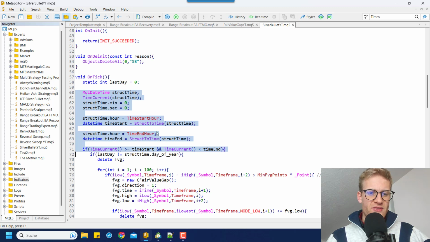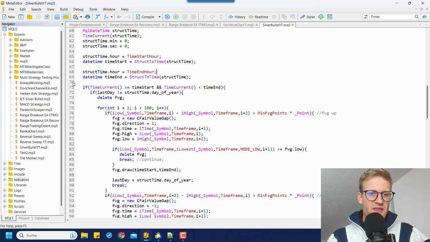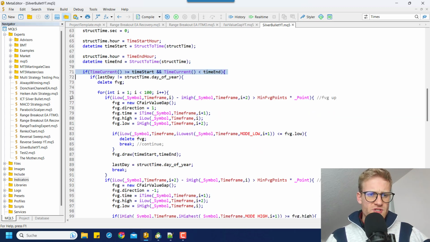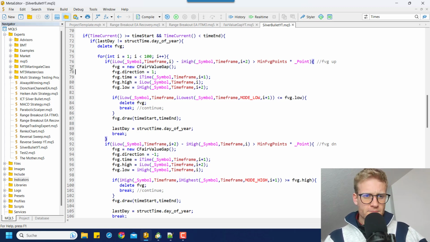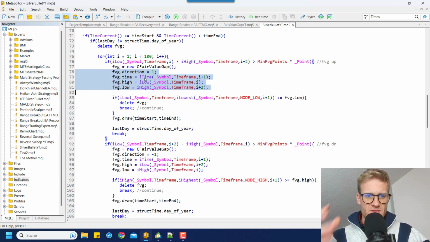first pretty much calculate the times, the trading times. Then we check if we are in between these two trading times. Then we search for a fair value gap in the last 100 candles. If we find one, we will update our fair value gap variable here, create a new object, and then we provide the parameters or the look of this fair value gap.